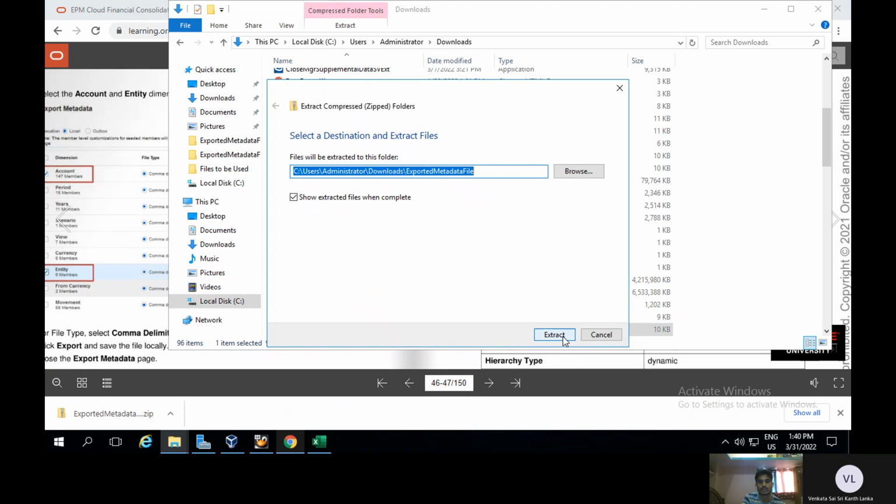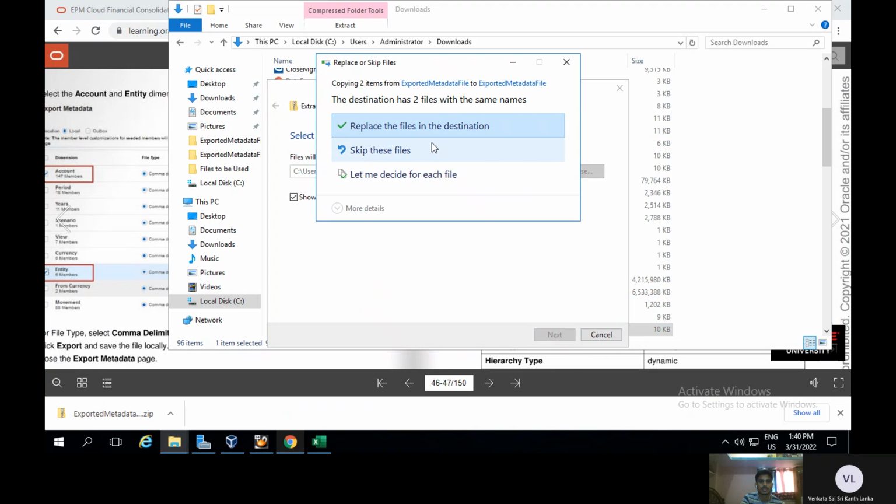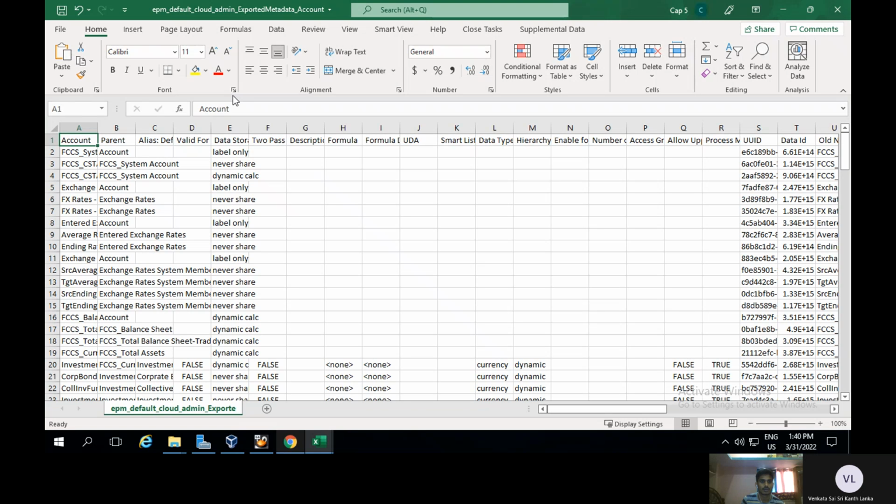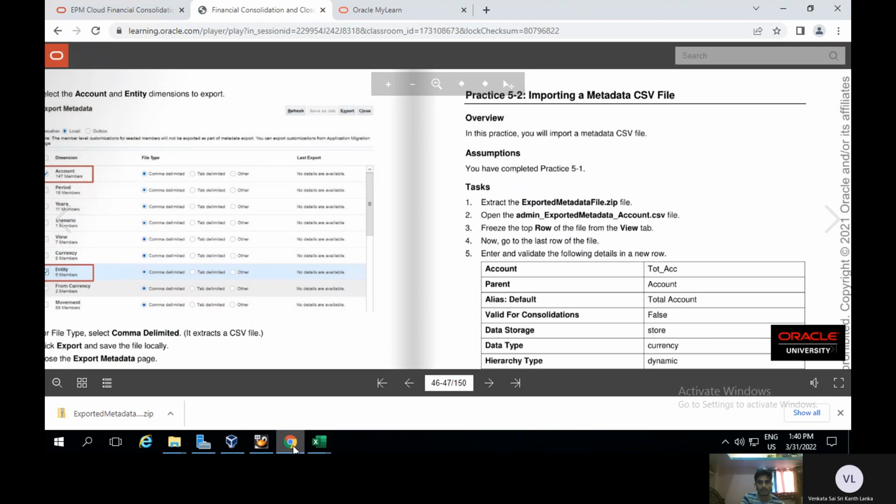Now I'm going to open the account file. Let me check the activity guide. After opening the account file, freeze the top row of the file from the view tab. Go to the Excel file.